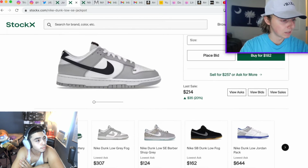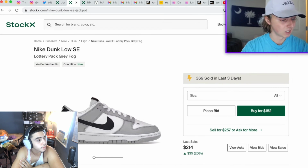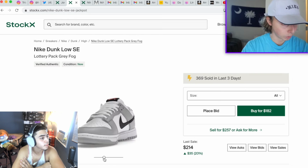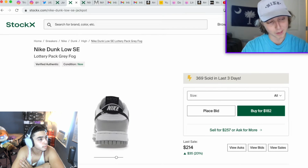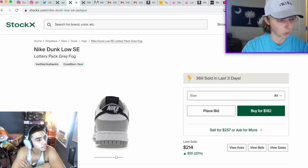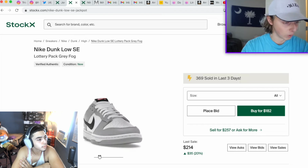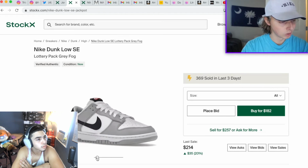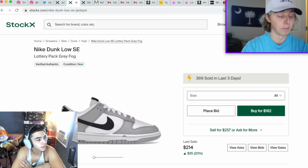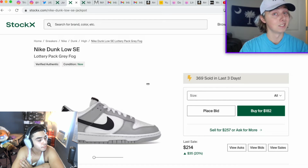Any of the lottery pack dunks, anything like that, where it's a dunk low but it's getting that special treatment, just like this one. Very clean dunk low. I love the embroidery on this one too. Don't forget also right here on the back by the heel you have that nice white Nike logo embroidered on the black, which I think is really nice, that white on black, and then also mixing it with the gray with the white swooshes, and then of course the black normal Nike tag that would go on dunk lows. So overall very simple dunk, but a lot of features to it even if it is simple, which is kind of why I like it, because it's a simple style but not really, because there are things behind this one.